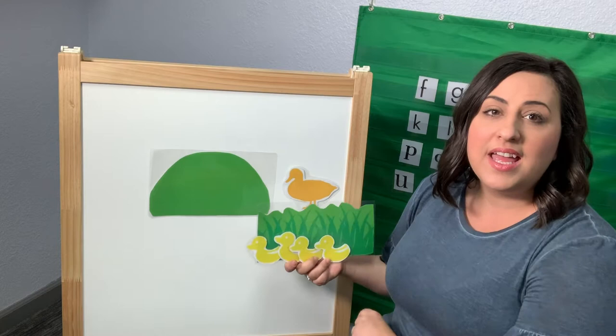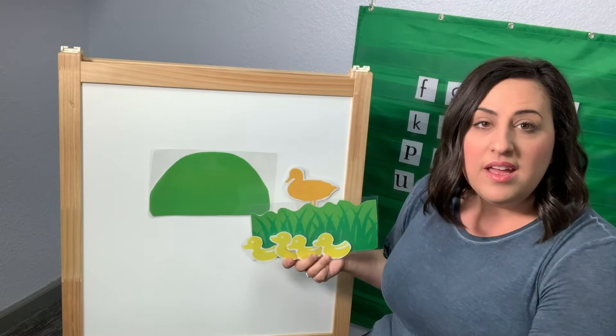Only four ducks? One, two, three, four. We only have four. We don't have five anymore.